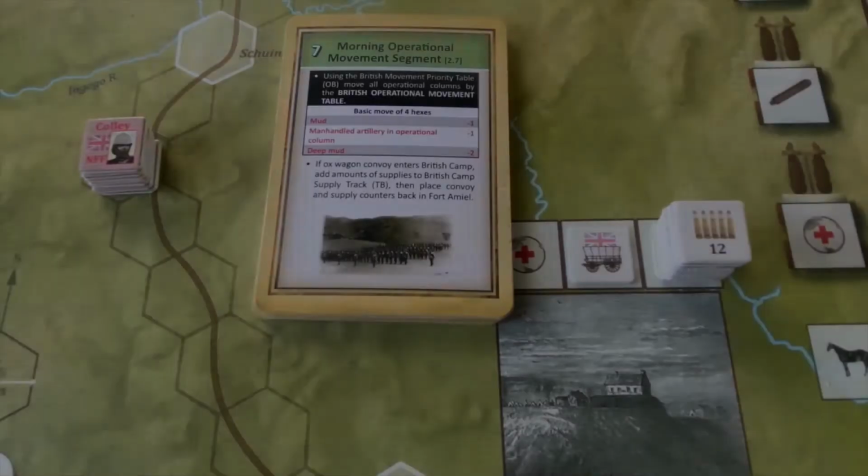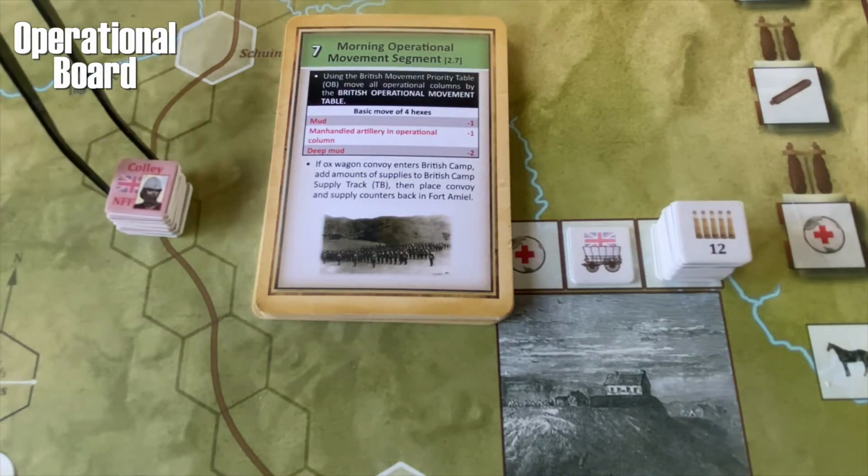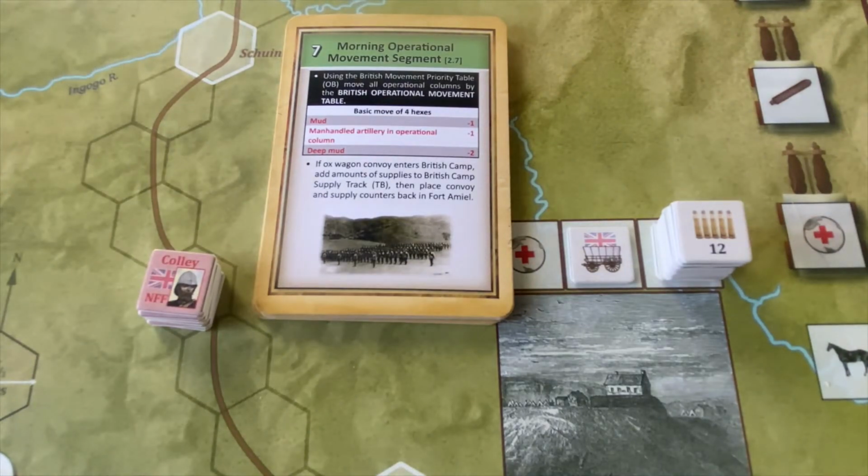Fortunate there. So none of the other cards apply to us until we get to card number 7, which is the morning operational movement segment. It's deep mud, so things are really slow. So Colley's column here is slowly inching their way down towards Fort Amiel.